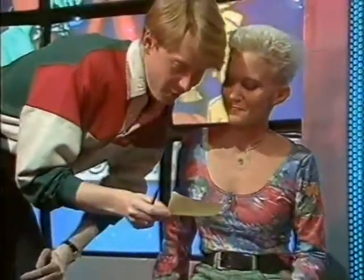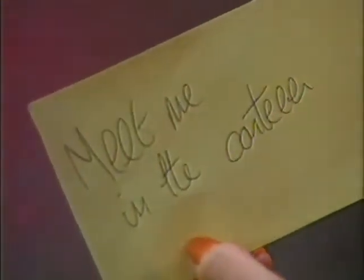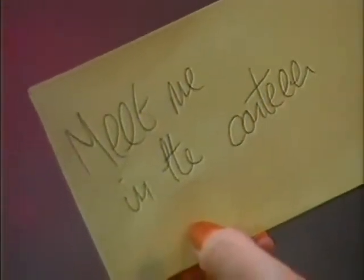But how does the computer understand your handwriting? I can usually read Andy's handwriting because I understand the meaning of the words. Make sense of that, then. Aha. OK, so this first word is either going to be meet or melt. But even Andy isn't going to want to melt me in the canteen, so it's got to be meat. The computer doesn't know that, though. It doesn't understand the meanings of the words, so it has to use a different technique.